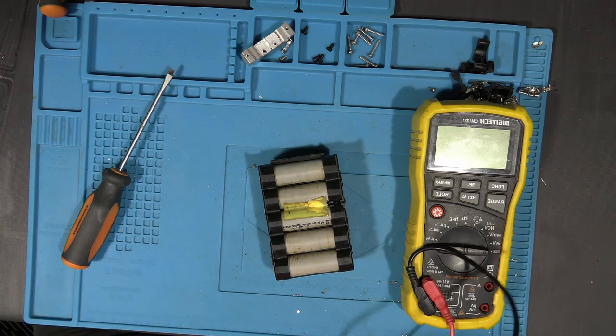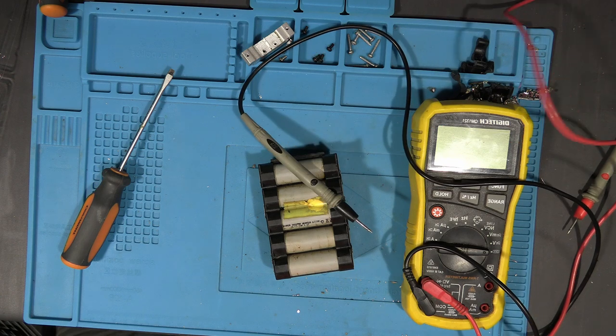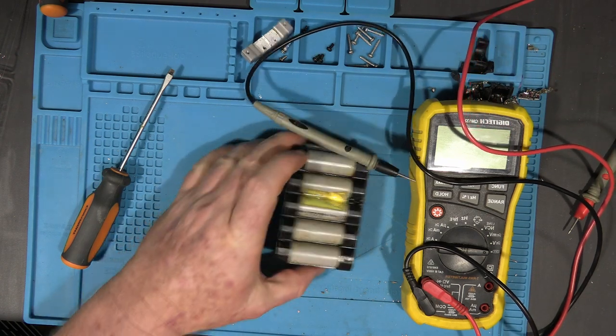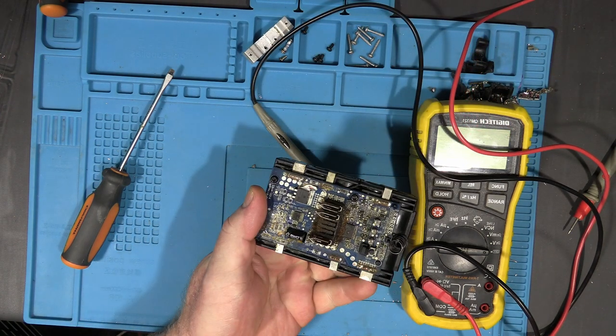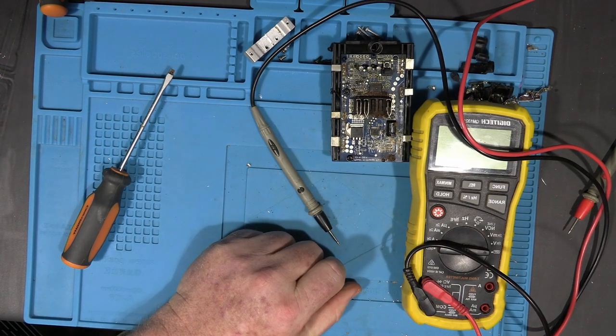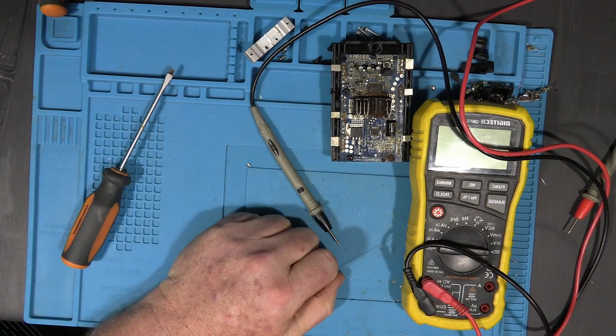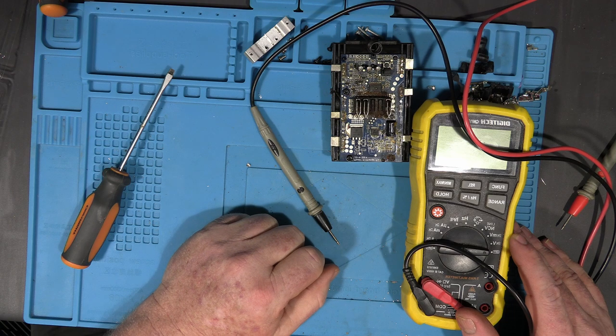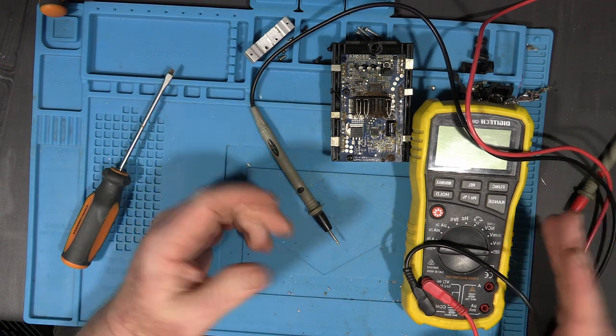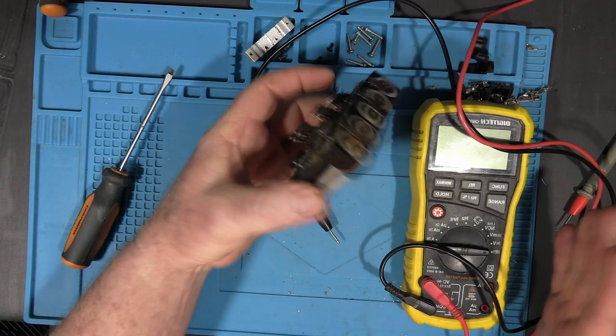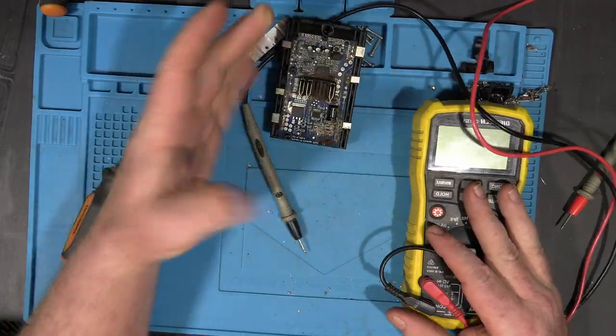Yep, that's it. That's about all we can do. There's nothing left of this thing. It's absolutely cactus. Oh well, into the landfill it goes, I guess. Unless you can find some bastard that wants to recycle them. Take them to the metal place, see if he wants it. Shame. Oh well, what can you do? Nothing.